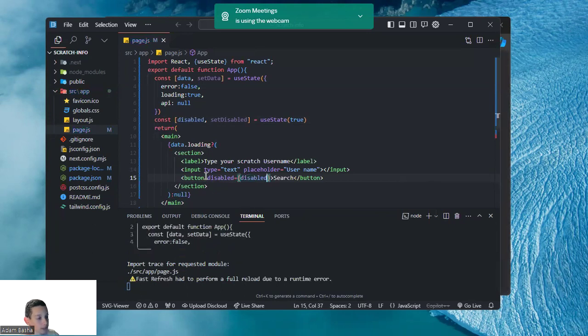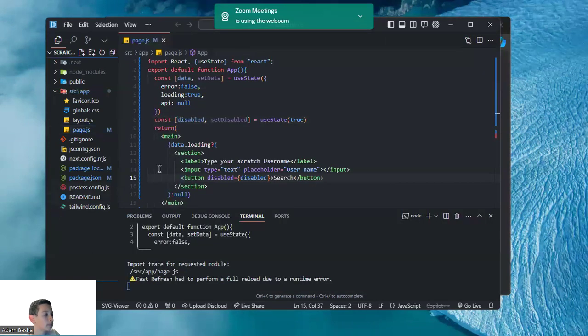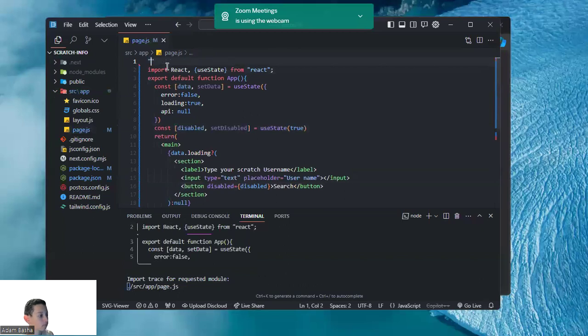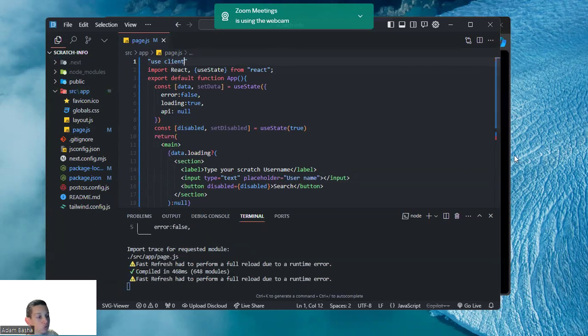it won't be clickable. So now, you're importing a client component, but because I am using the app router, I need to define that it is a client. So what we can do is simply go above the import and type use client, and this should fix it.